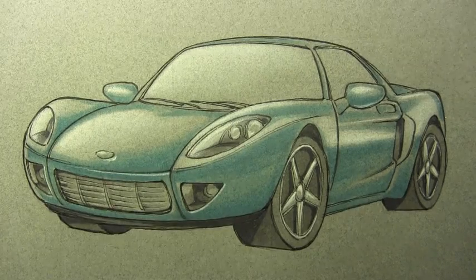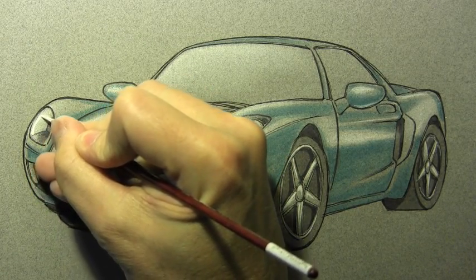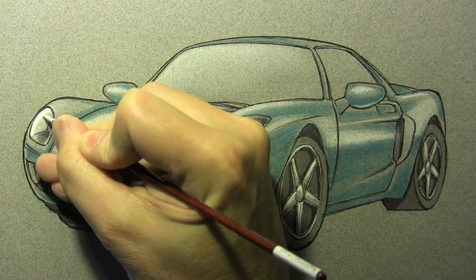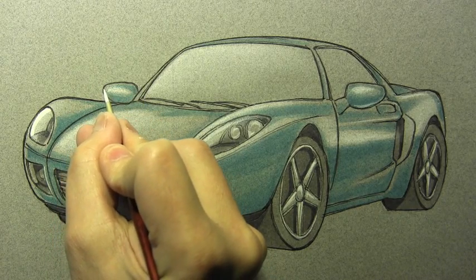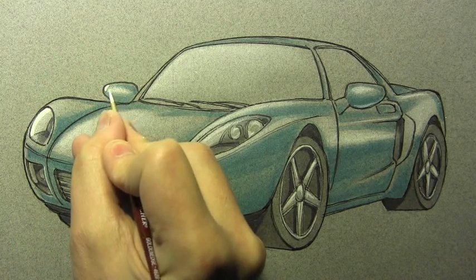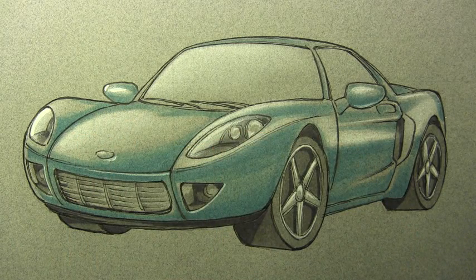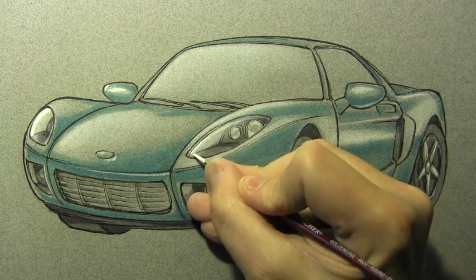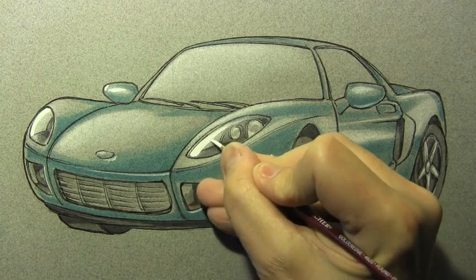Okay, so I'm back with my white gouache, and I'm going to just go ahead and go for it with these headlights. And you can see how that really pops, and you get a hard edge to the highlight that is not really possible with the colored pencil. It's always going to be a little bit grainy. But like I said, I wouldn't want to do all of my highlights with the white gouache. Everything would be competing for your attention.